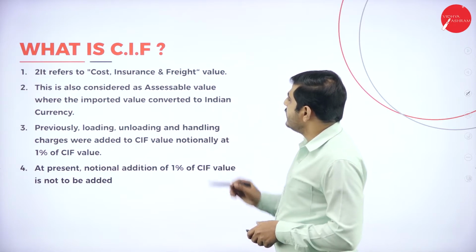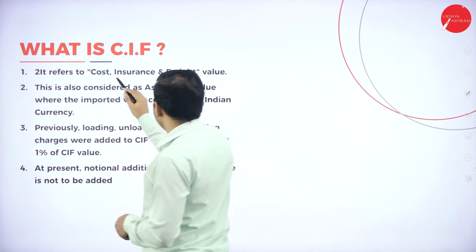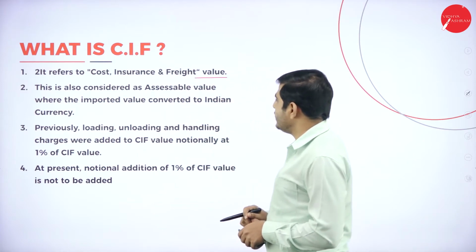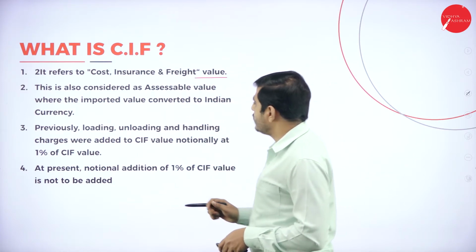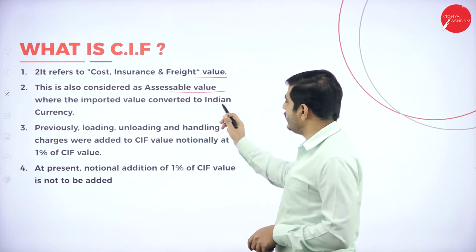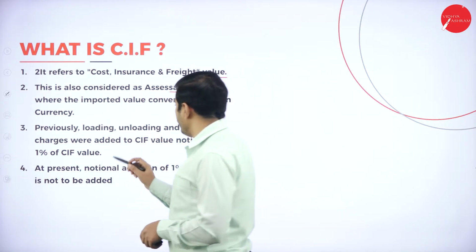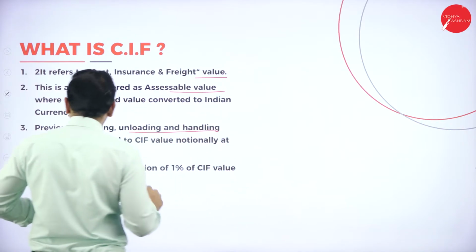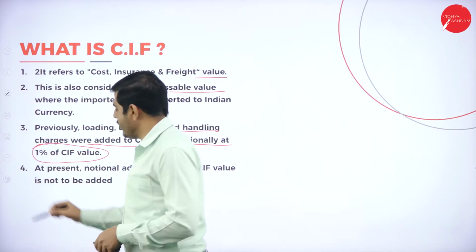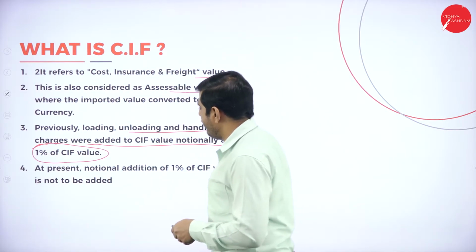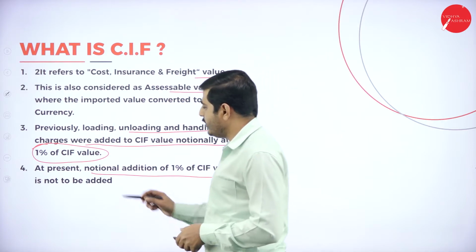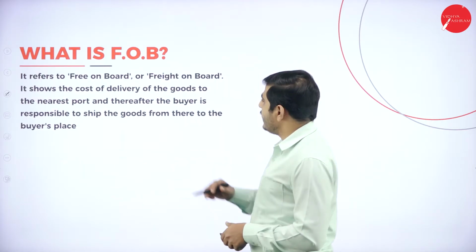Next one, what is CIF? CIF means cost, insurance and freight. Cost plus insurance plus freight equals CIF value. This is also considered the assessable value when the imported goods are brought into India. Previously, loading, unloading and handling charges were added to the CIF value at 1% of CIF value. Now we are not adding that. At present, the notional addition of 1% of CIF value is not added. Now it is removed.